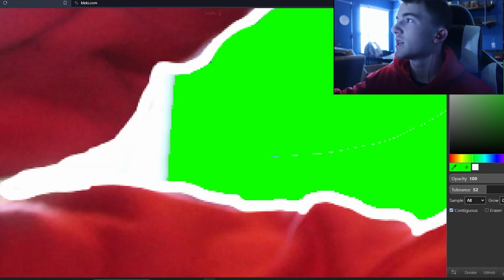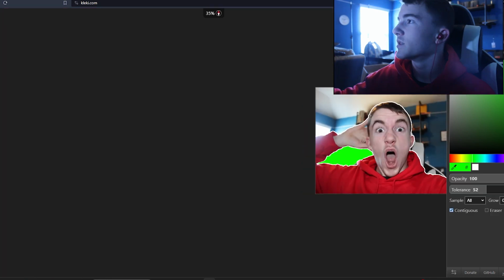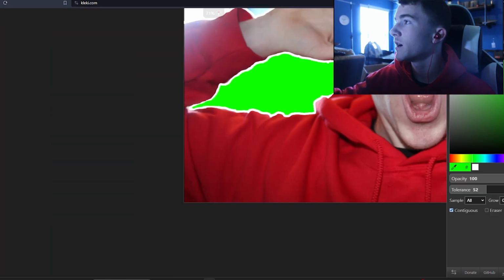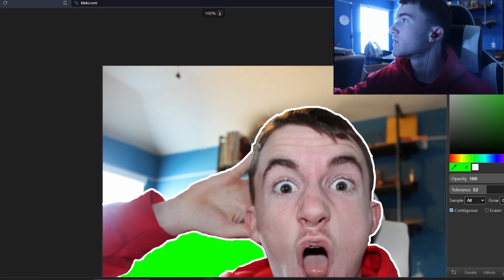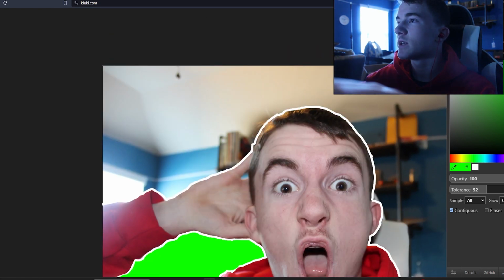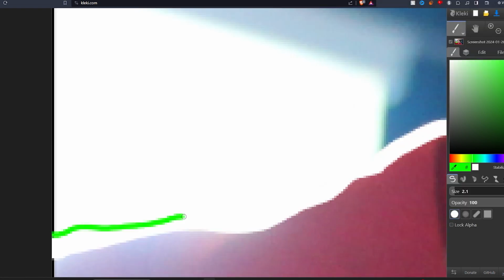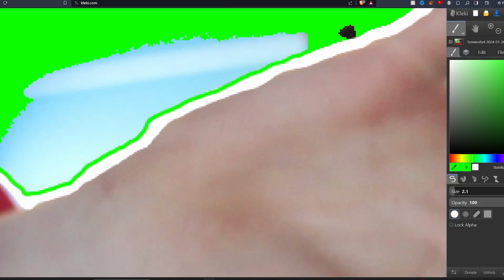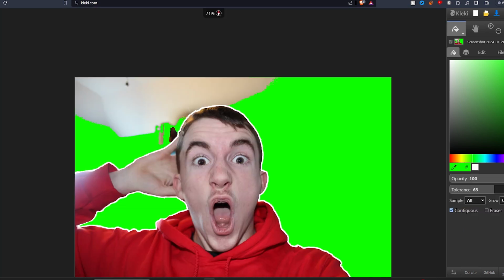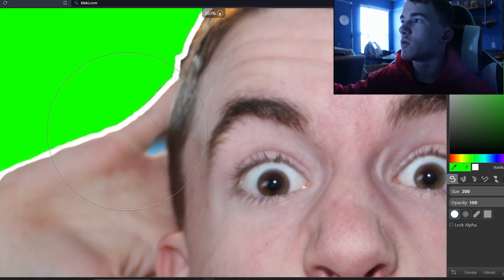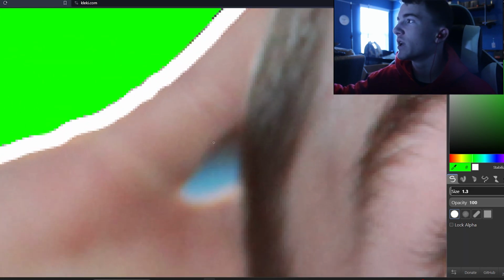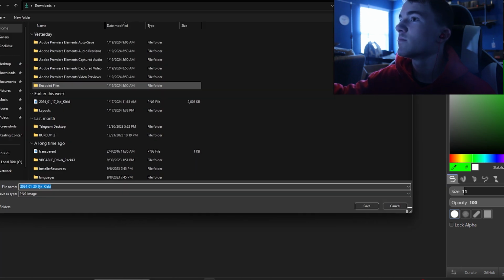And then this, I'll just use the paintbrush tool. So it's filled in there, and then I do that with the rest of me, so that's not what we want. Yeah, I forgot this is also white, so... Also, anytime you make a mistake, you can do Control Z and it'll undo what you did. Perfect. And then we're gonna download that.